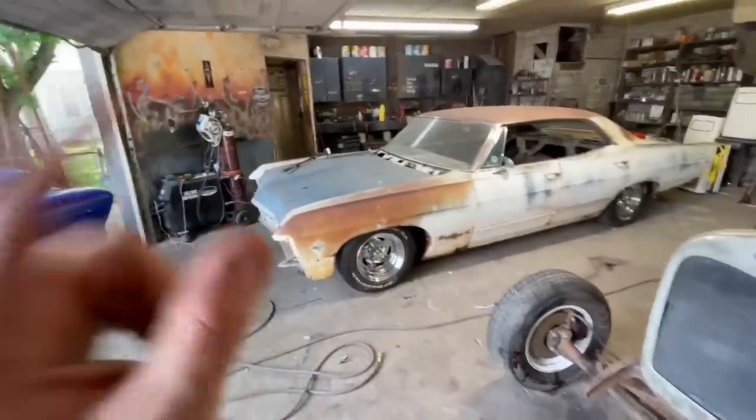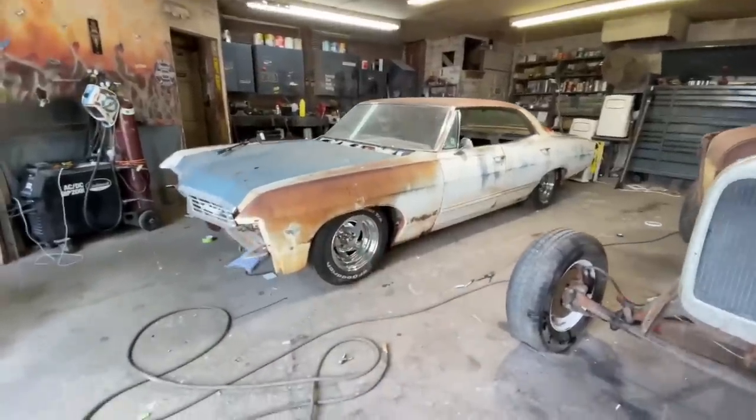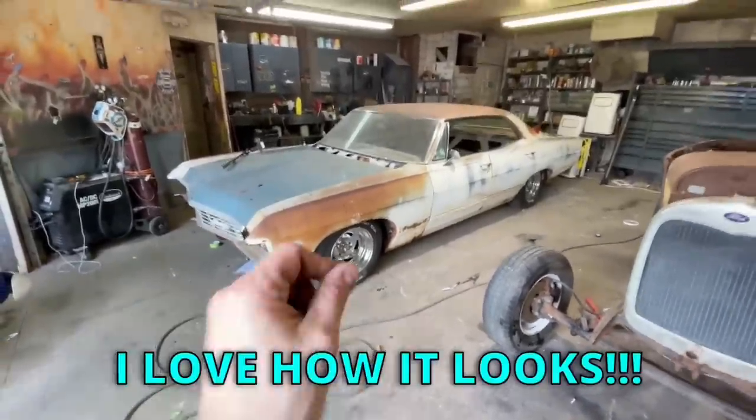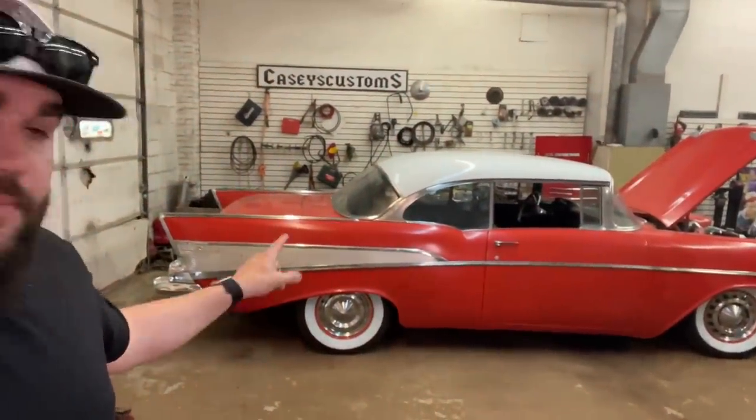The first thing I'm going to show you is getting the wheels put on the Supernatural build because it is so badass and I love how it looks. The '57 Chevy had Cragers on it and I don't like Crager wheels very much — they were on every single car in the '90s when I went to car shows with my dad and I just hated it. So I got rid of the Cragers and put steelies and whitewalls on it. It looks ten times better, I love it.